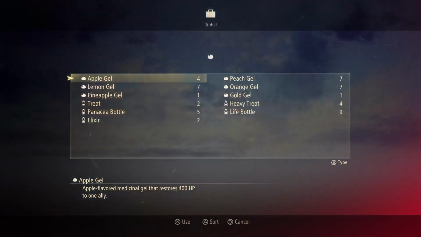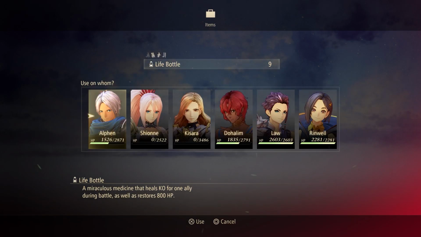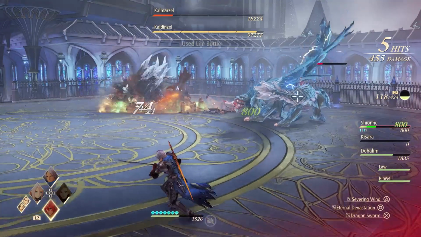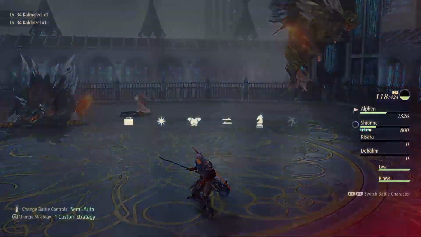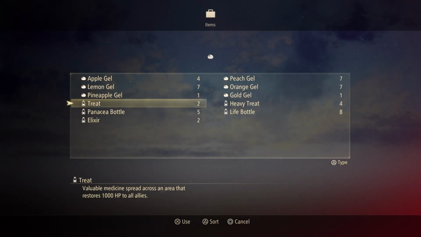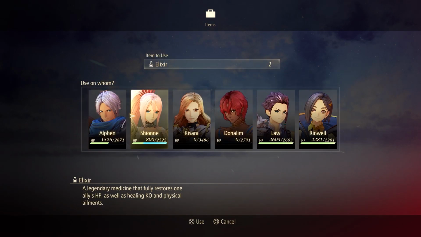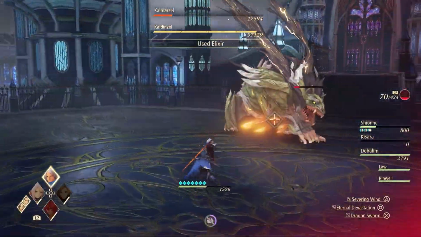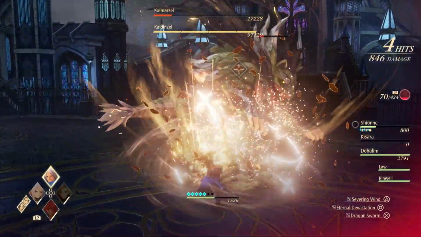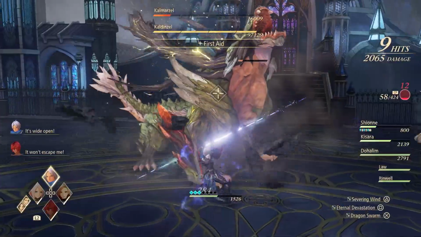Look, we're dead again, dude. This is ridiculous. Maybe I need to change to a much more defensive strategy. What the heck do I do? Elixir. Right, core break. There we go. Please freaking die, dude.